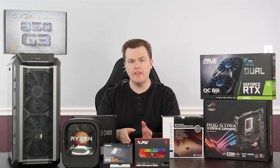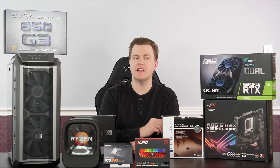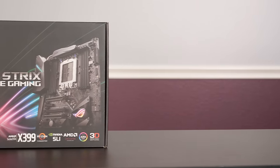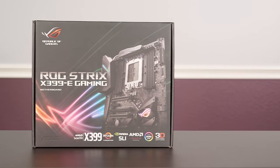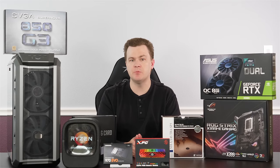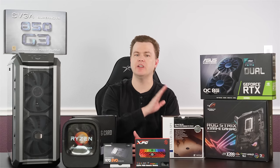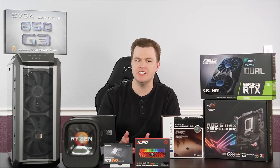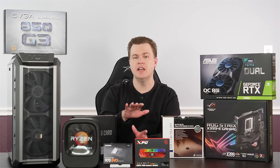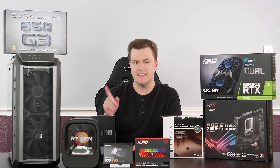The only extra real cost beyond the direct performance increase is the motherboard. X399 motherboards do cost just a touch more. This particular board from Asus, their mid-level board, is about $350. Compare that to $200 for a premium X470 board for Ryzen — that's $150 more. But if you're doing this kind of work, putting in NVMe, quality video, building a nice machine, $150 to $200 more for this much of an increase — with the benefits of quad-channel RAM and extra PCI Express lanes — this is a deal.